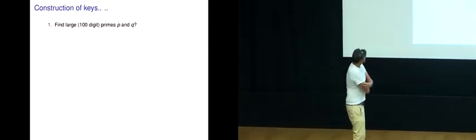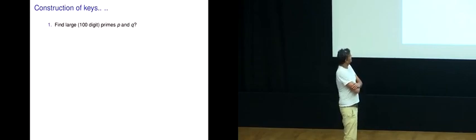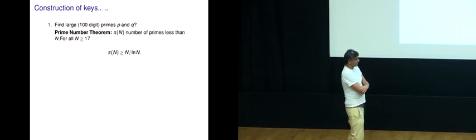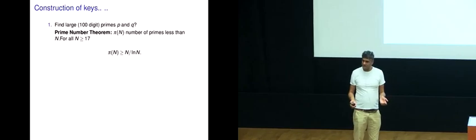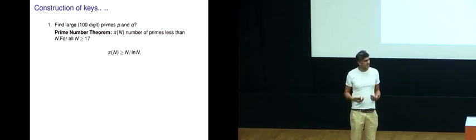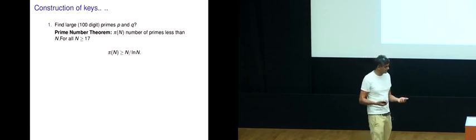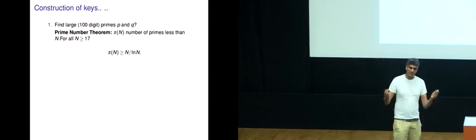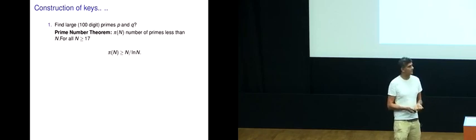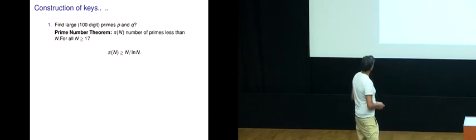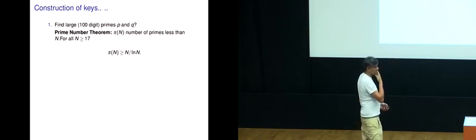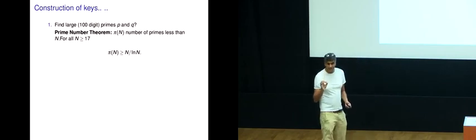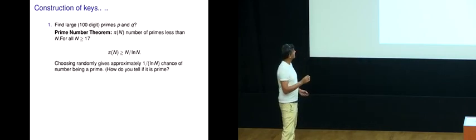Okay, so what do we have to do to build the system? We have to find large primes, P and Q. So are there large primes? That's the first question. Maybe there's no large primes, or there's not very many, or maybe they're hard to find. Maybe they're exponentially unlikely to be there. Maybe when you just pick random numbers, they're not prime, usually. And so this theorem says the number of primes less than n is about N over ln n. And this is the value n, that's why I'm using the big N here. Choosing randomly gives approximately a 1 in ln n chance of the number being prime.